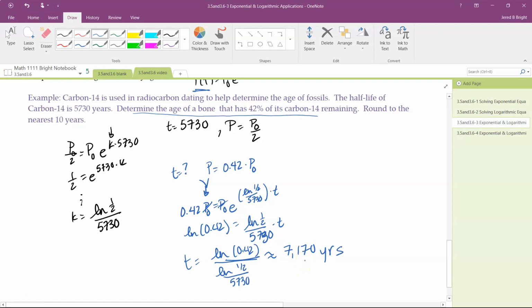Okay, just outlining what I did. I used half-life. This half-life information allowed me to say that at this time, half of the original remains, which led me to this equation and allowed me to figure out what k is. Then I used the second bit of information, in the second to last sentence, to say, I don't know the time, but I know that there's 42% of the original amount remaining. That allowed me to use the value of k to determine t as about 7,100 years.